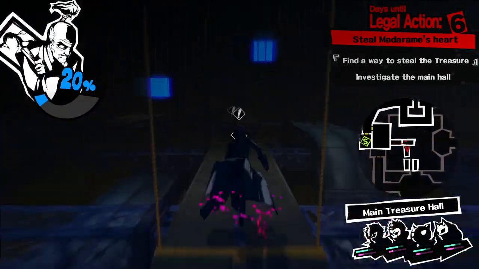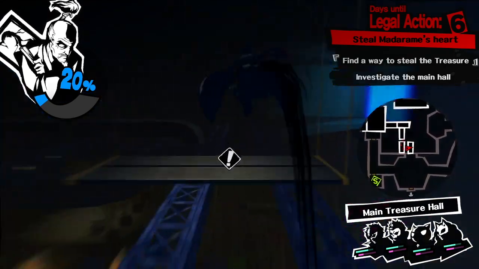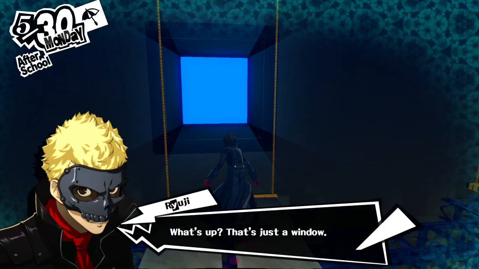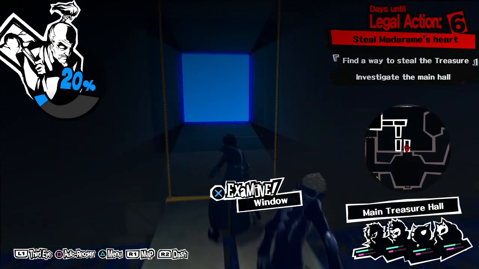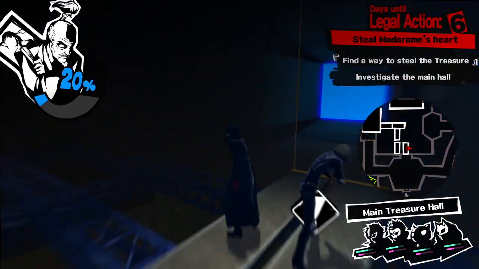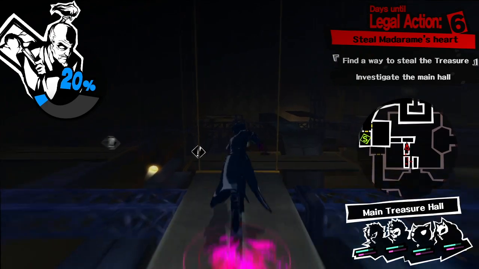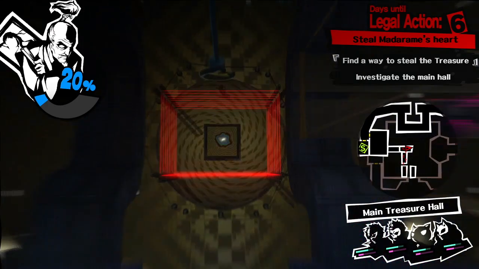Okay, jump. Jump. Jump. No, jump over here. I have something. And. Hmm? Is that just a window? Hmm? What's up? That's just a window. I can feel it. Oh, you can't go over there. Alright, that's fine. Alright, let's see what else.